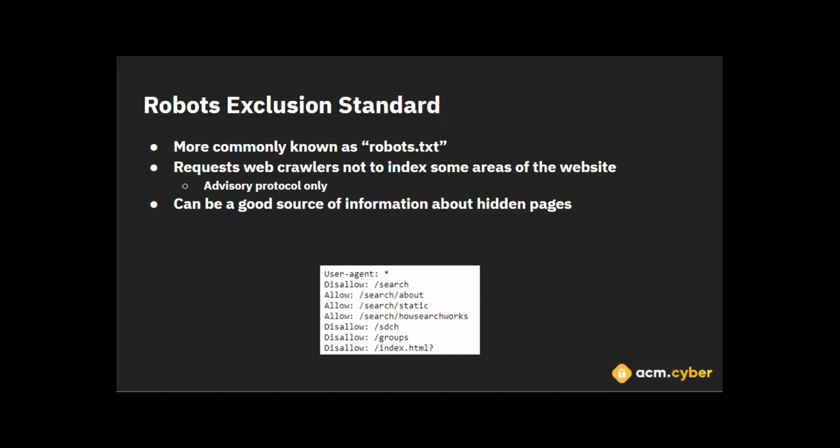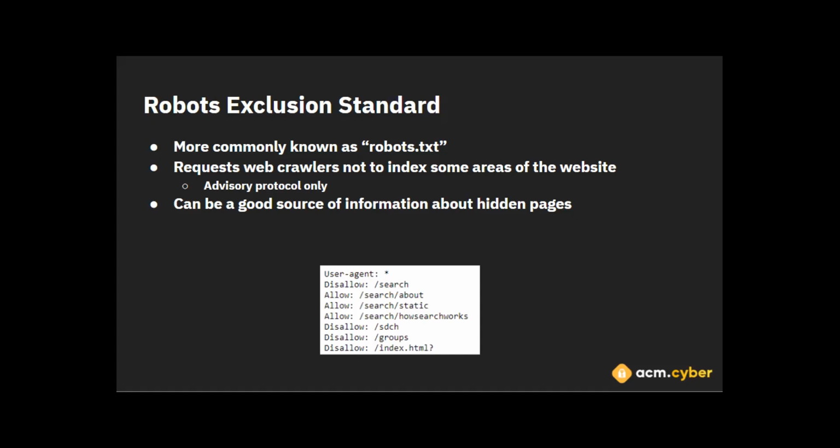The format of robots.txt is pretty simple. You can see there's just a user agent line. The star is a wildcard, which means every user agent. You can also get more specific, like I believe Twitter's web crawler is just called Twitterbot. That's its entire user agent. And then it contains a list of allowed or disallowed URLs.